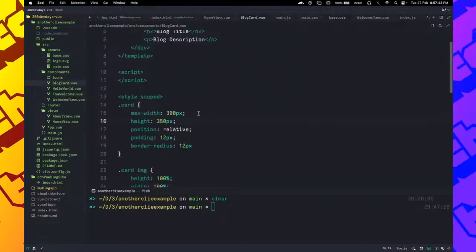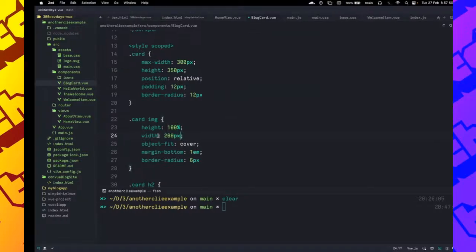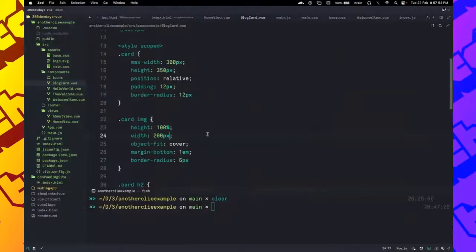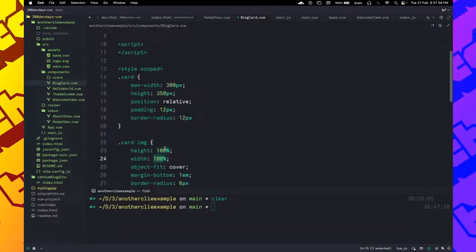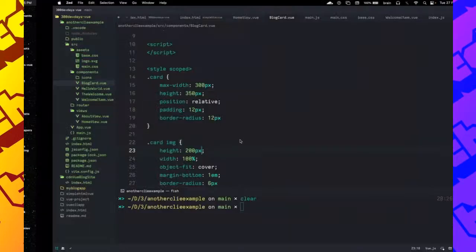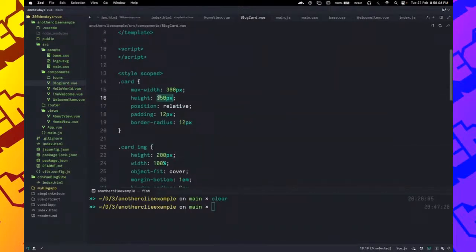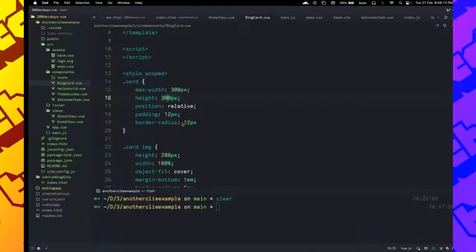All right, let's go back to the block card and set a height for the block card. Let's do 250 or 200px. Save that. Oh, sorry, that was the width. So let's do height 200px. Save. All right, so this is it. Now we have those blog items rendered right here. And for the height, we can also do 300. That's already looking too much. But yeah, this is it. We have our blog.